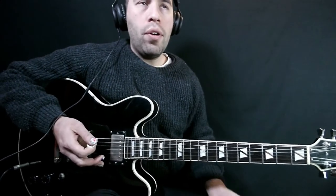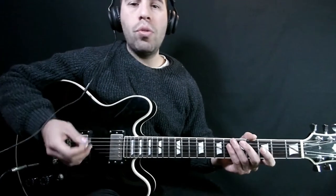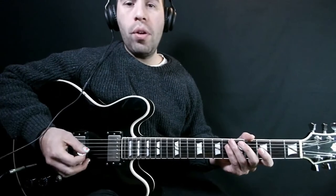Verse 3 and 4 are exactly the same as verse 1 and 2 and the pre-chorus.